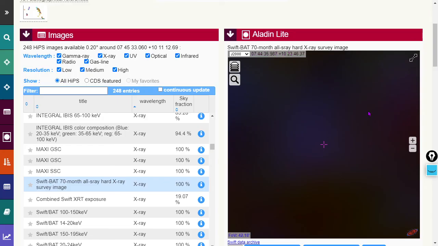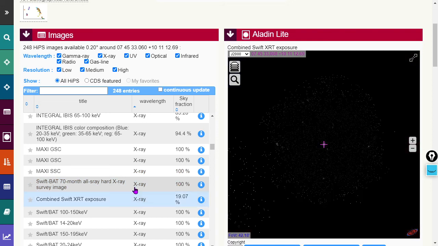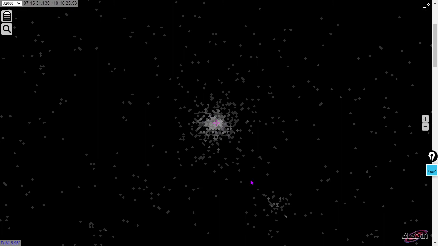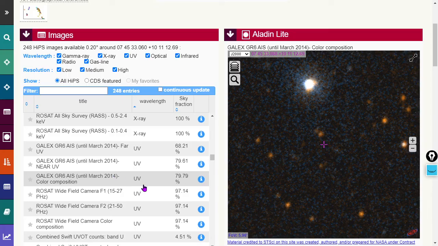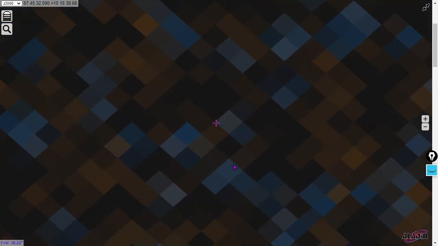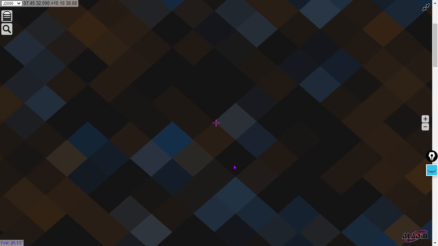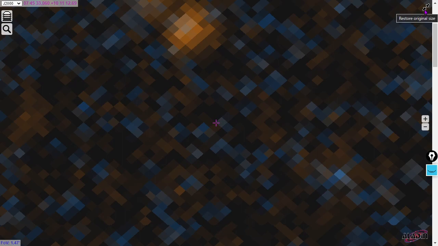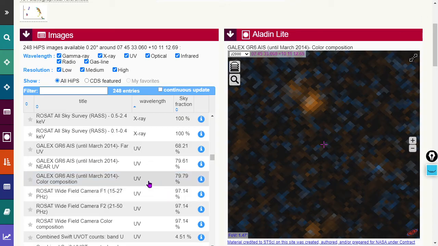It's a fairly dim spot, so it's an indication that perhaps this quasar is at an extremely great distance, probably in the billions of light years if I had to guess, which I don't. Here's another exposure, the combined Swift XRT exposure. I have no idea what that means, but we get a little bit better image there in X-ray. Now switching to ultraviolet, you can see this is a much dimmer ultraviolet source. In fact, there's basically nothing but background ultraviolet radiation there to look at. Nothing really showing up on GALEX. So it's quite bright in X-ray, quite distant most likely, and quite dim in ultraviolet.